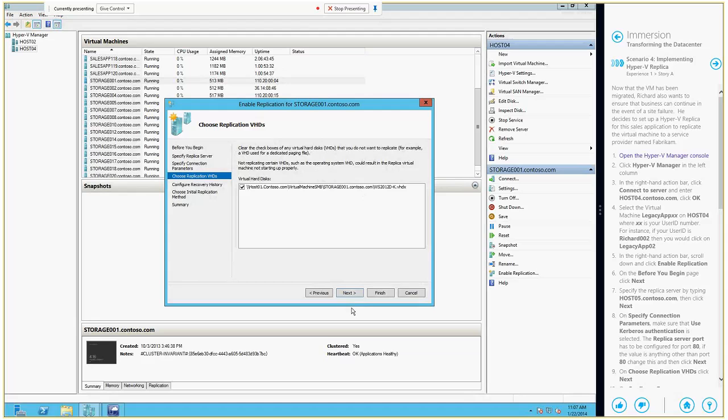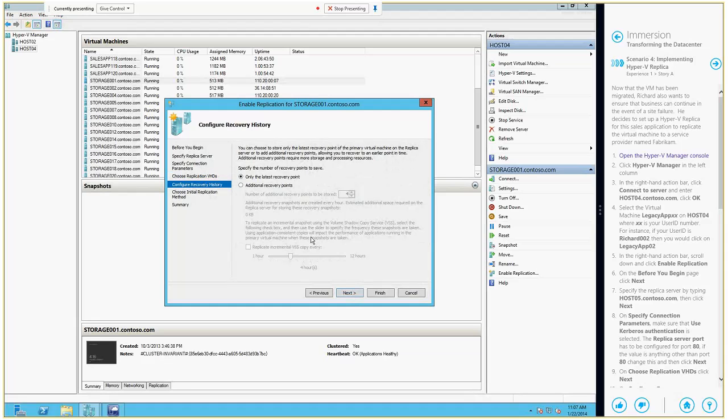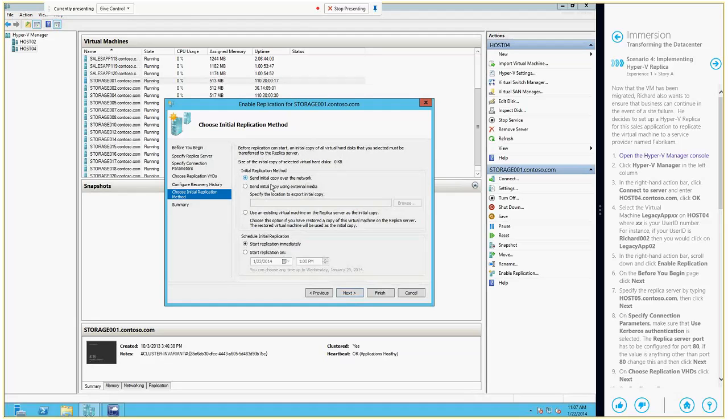Select our VHD that we'd like to replicate, how many recovery points we'd like to be able to select, and how do we want to initially replicate. Do we want to send that over the network? Do we want to send a copy using external media? If we've got a very large hard drive, maybe we want to actually ship that over to that location and be able to bring that up locally before we try with any network-based replication.